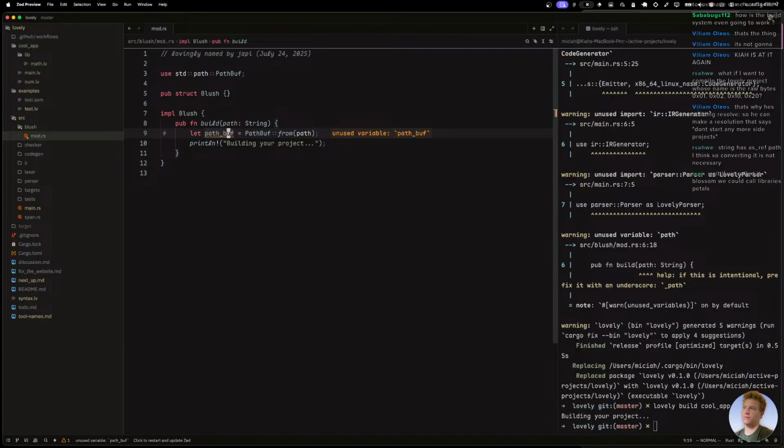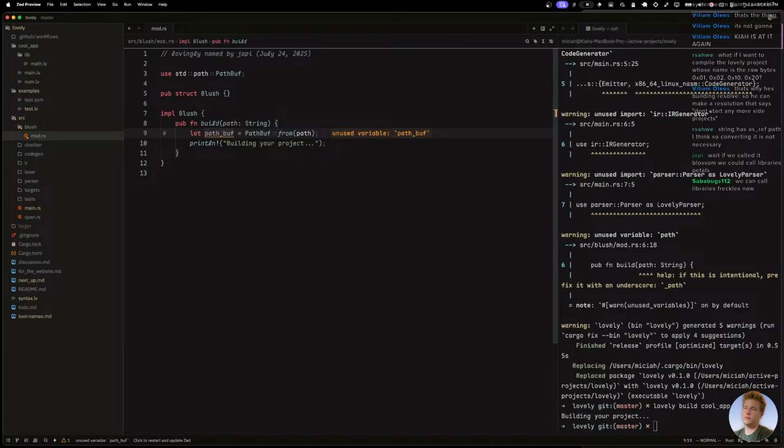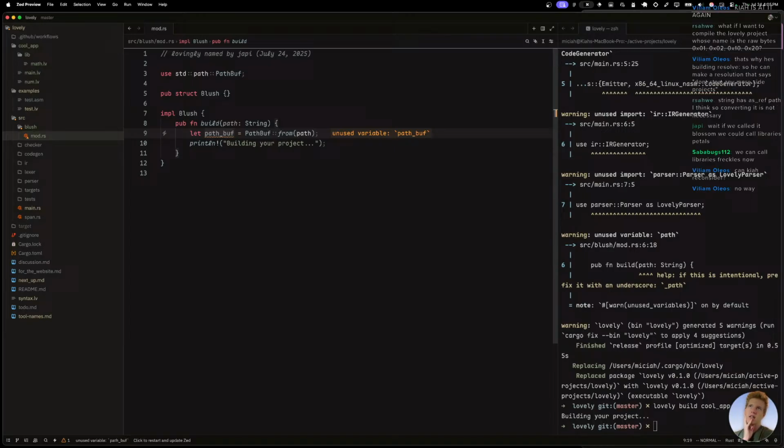Like the whole flower theme though, do we really want to push the whole flower thing? What do flowers exactly have to do with this? I don't know, guys. Flowers for build system only.